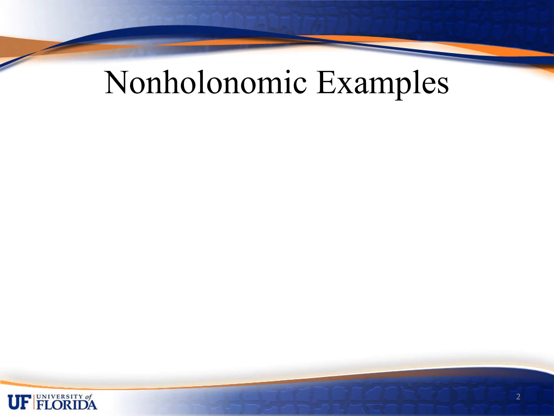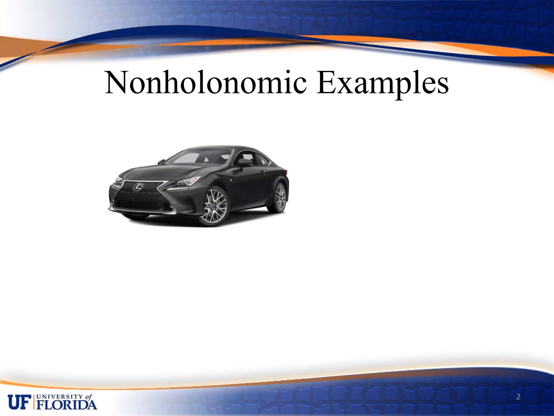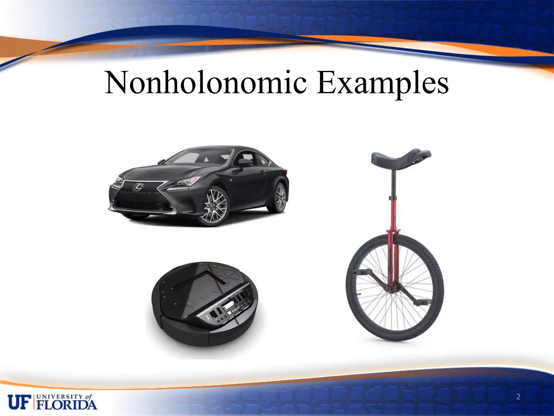Before I start the control objective section, I want to give you a brief explanation of the differences between nonholonomic and holonomic systems. Here are some nonholonomic examples: ground vehicle, wheeled mobile robot, and unicycle. As you can probably tell, these examples cannot move horizontally directly. In order to move sideways, they need to move forward or backward as well. Nonholonomic systems have velocity-dependent constraint conditions, and holonomic systems do not.